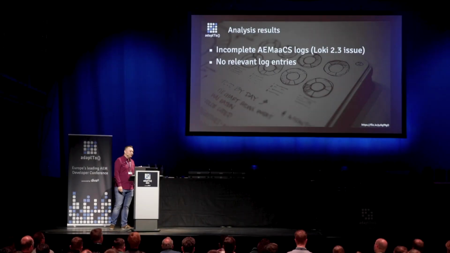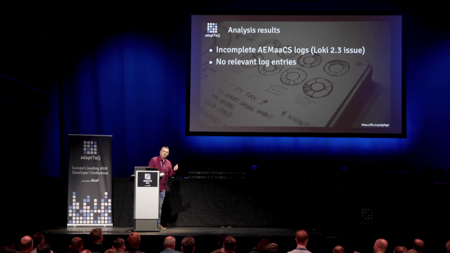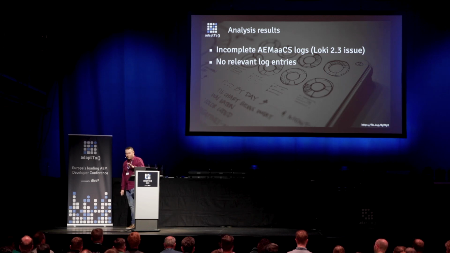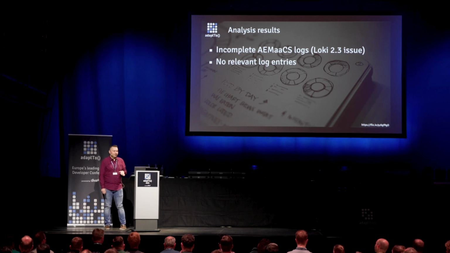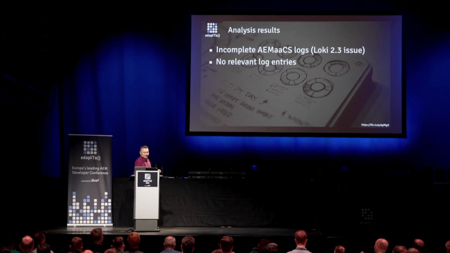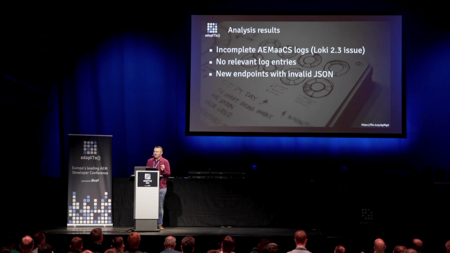All those debug statements that we added to the code, they didn't produce expected results. So when the correct JSON was rendered, everything got printed as we instructed the code to do, but when we were facing the invalid JSON situation, there were no log entries whatsoever, so literally nothing. We also noticed that it is no longer just a single endpoint, but a bunch of them that return invalid data.